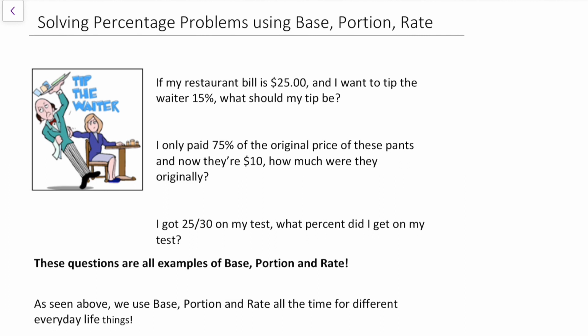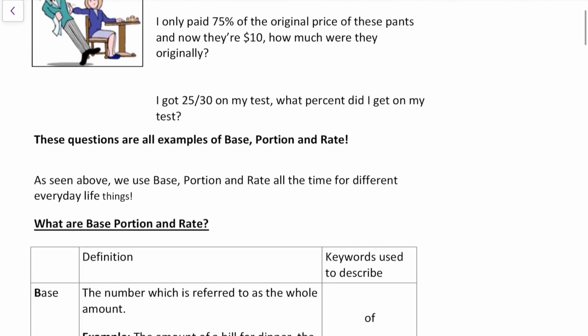But what are percentage problems? Anywhere where you have a percent in the question could be a percentage problem. So something like, if my restaurant bill is $25 and I want to tip 15%, what should my tip be? Or if I only paid 75% of the original price of these pants and now they're $10, how much were they originally? Or I got 25 out of 30 on my test. What percentage did I get on my test? They're all examples of base portion rate or percentage problems.